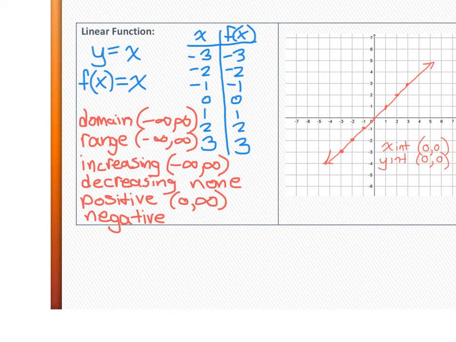And likewise, the negative interval here is the portion of the graph that is below the output of 0. Now, one common mistake I will say is that a lot of people write this as 0 to negative infinity, and that's not correct, because remember, the first number has to be the smallest. So this is the minimum. So negative infinity would go first, and the maximum would be 0.